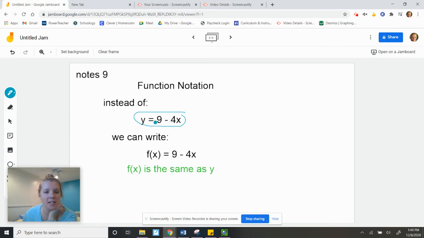You should recognize it. Now when we're dealing with functions, we can write a new way. And so now we have this weird thing with f parentheses x. This is what you need to know. That is the same thing as y. So when you see that, it's just another way of writing it. We've been talking about all of the different things that mean input and output. F parentheses x is just a different way of writing y.